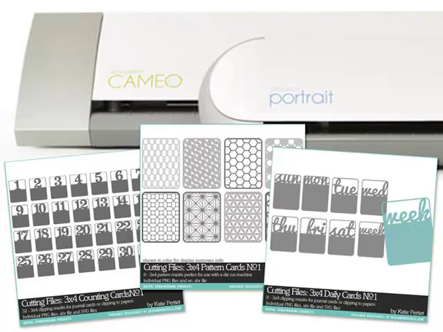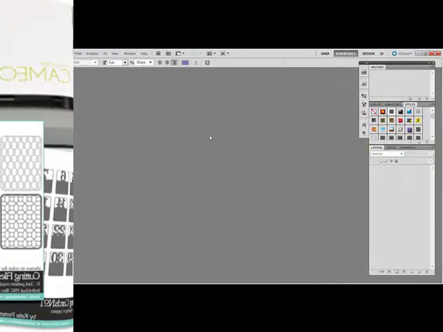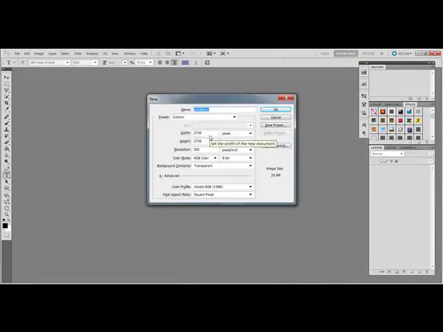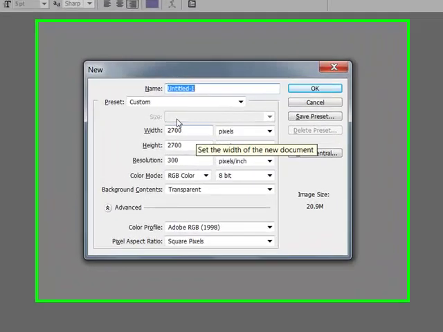Designer Digital's brushes come with PNG versions of each brush image, but if you've misplaced your brush images or you have some brushes that came without a preview, you can use this technique to convert them to usable files in your silhouette. Begin by opening a 2700 pixel square document in Photoshop or Elements.